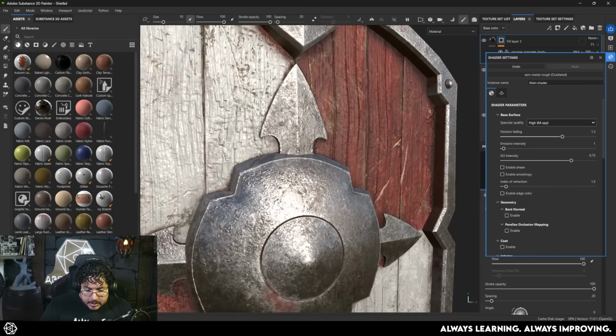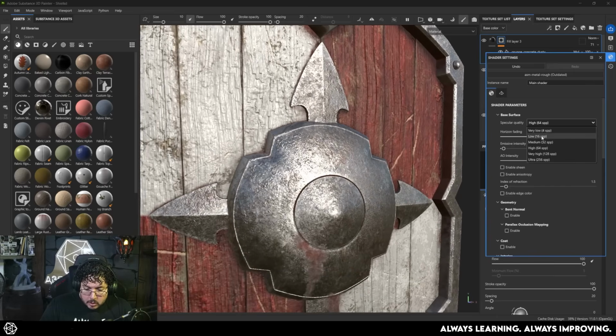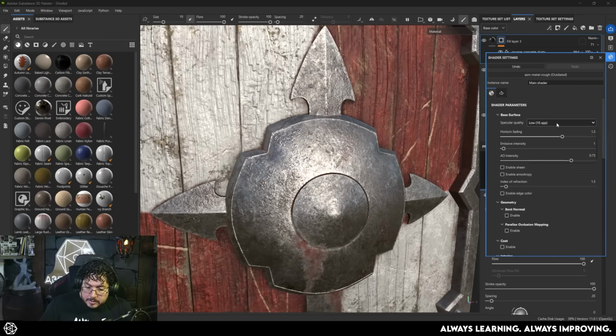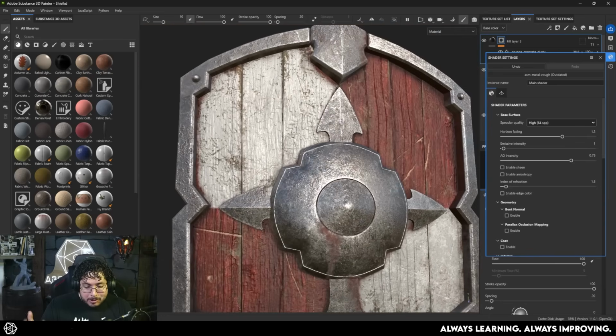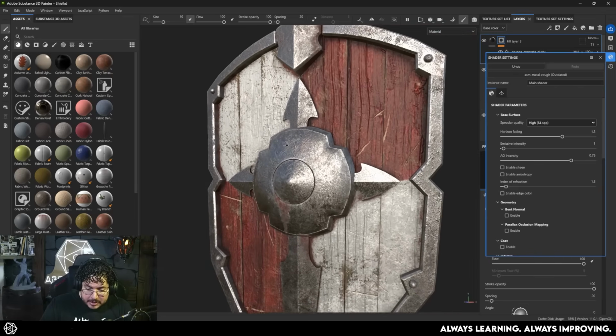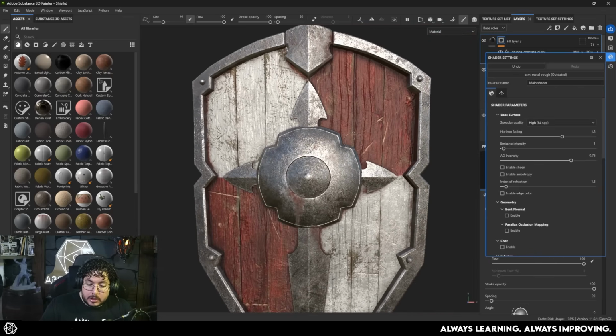And you can see that right there. You can see how the frequency or the intensity of the shine really changes. It looks like a completely different asset, right? Because with low, we are just calculating very, very simple values here for the roughness. And it is important to keep this again at high to really see actually how glossy or how reflective a material is. So make sure to set your specular quality to high.